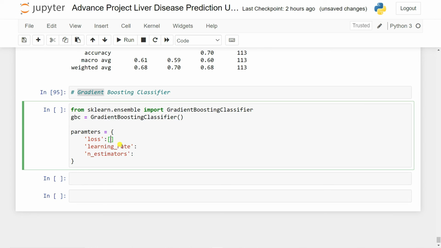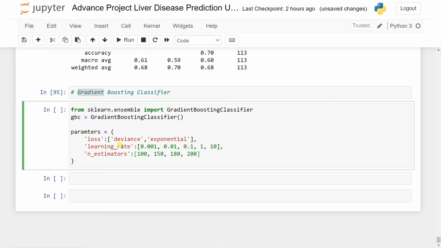Now let's give the loss. It has two kinds of loss, deviance loss and exponential loss. Now let's give some learning rates. The learning rate starts from 0.001, or 0.01, the basic and best one we actually use in deep learning. Then you can use 0.1, then 1 and 10. Select the best one from here. Now for the number of estimators, you can give 100, 150. By default you give 180 basically in all cases. Let's give 200 now.